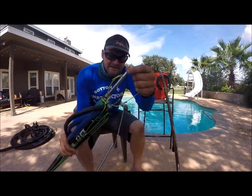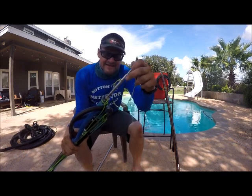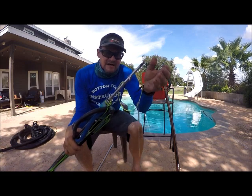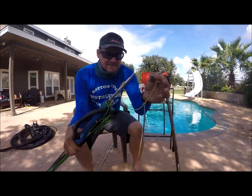Some of these have an O-ring here, and I'll show that on my bigger gun, but I've actually removed the O-ring. I don't like anything here that can potentially interrupt this tip deploy. I want this to deploy as easy as possible.